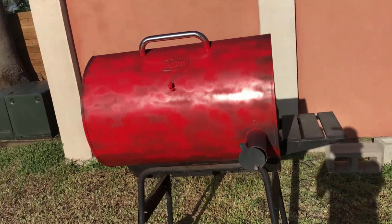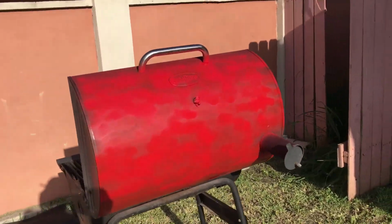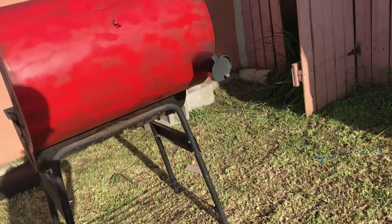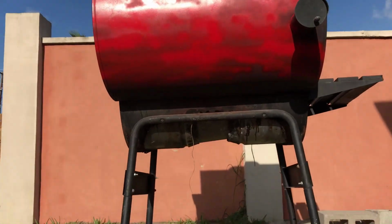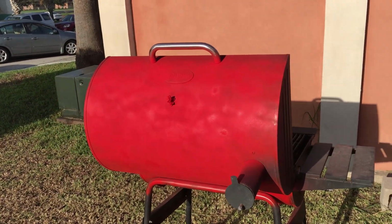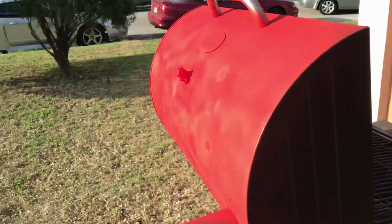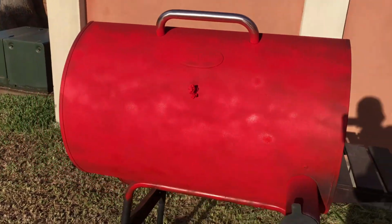Alright guys, so this is after the first coat. Obviously, I kind of did a lousy job, but I'm gonna try to make it a little bit better with a second coat. I haven't painted the bottom, but I will paint the bottom as well. Alright guys, so this is probably the hardest part of the project, which is to actually wait, on a sunny day, for the paint to go ahead and dry.